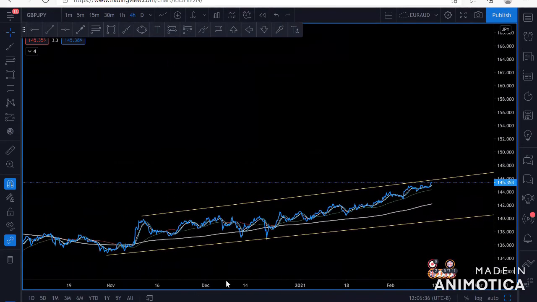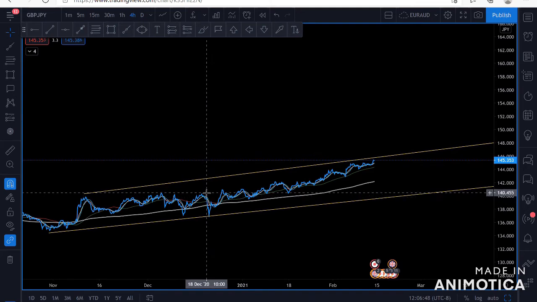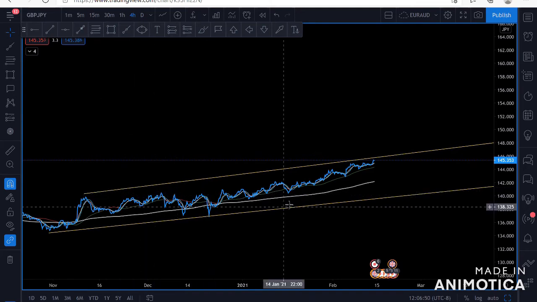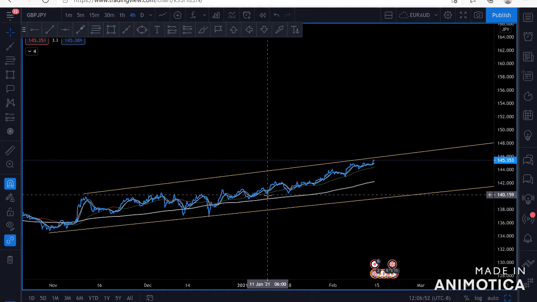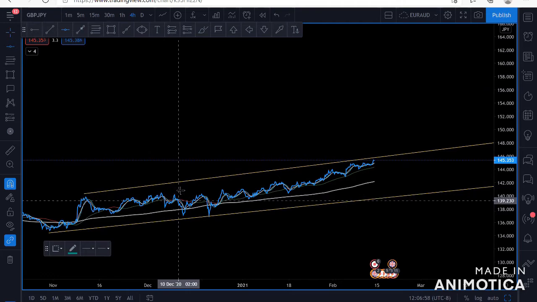Right now we're going to check out the lines where we see constant hits. We have constant resistance: 1, 2, 3, at least 4 hits right in this area, and then it's going to turn around and become support. So that's a good reference for a line of support and resistance. So I'm going to put that there.